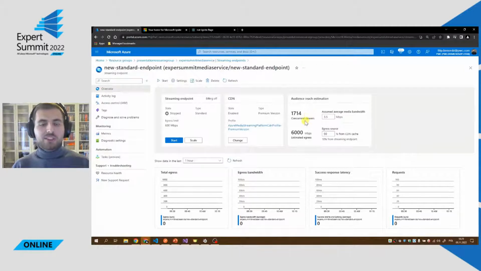Now within Azure Media Services, you can have at most 2 endpoints. It doesn't matter if they are stopped or running. If you want more, you have to ask Azure to change the quota.